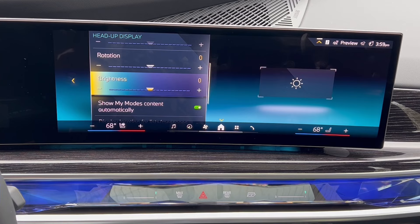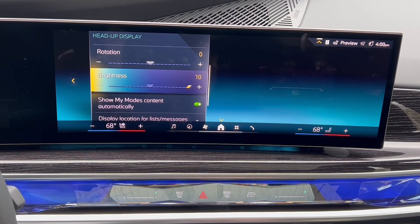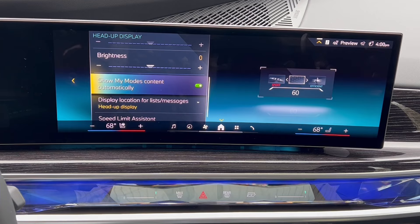The brightness — that's pretty self-explanatory: how bright or dim you want this. You can always dial it up or bring it down. I always like to have it the brightest, though it depends on the car. Some iDrive 7 cars I put it all the way up because I find that helpful. But in a brand new 7 Series right now, it seems much brighter than any iDrive 7 car, so I don't necessarily know if I would have it as bright as in our older models.